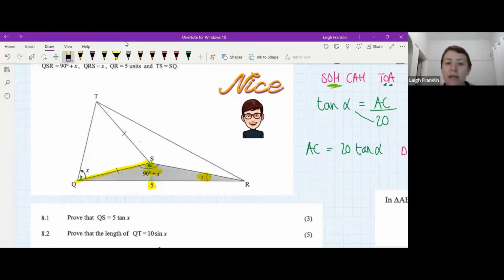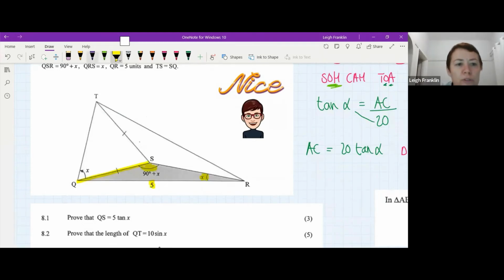Anyway, let's carry on. Does that make sense? Cassandra, does that make a little bit more sense now? Yes, ma'am. Okay, right, so I'm sort of trying to show you in context. In triangle QSR, we cannot use SOHCAHTOA because it's not a right angle triangle. We've either got to use the sine rule or the cosine rule. So how do we know which rule we're supposed to be using? Here it's because the side that they want us to say something about is opposite an angle that is known, plus we have another angle as well as the side opposite it. So that means we've got to use the sine rule.